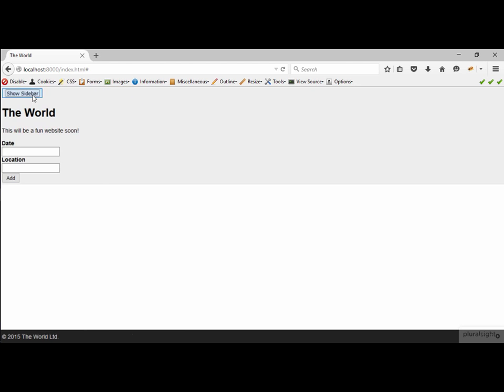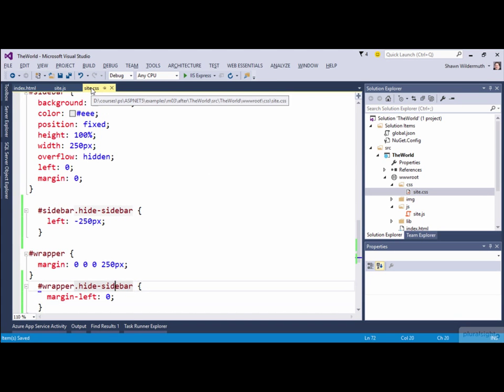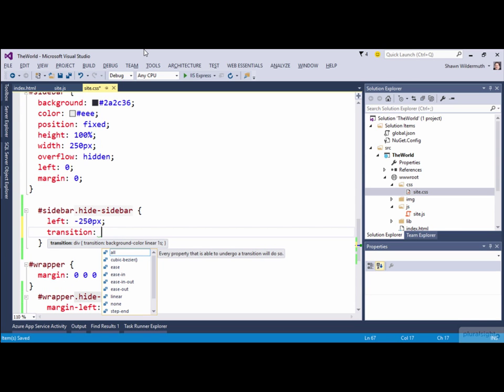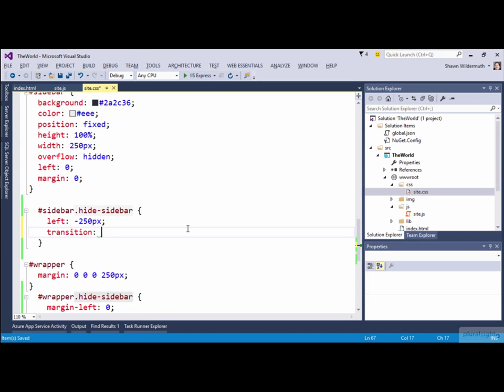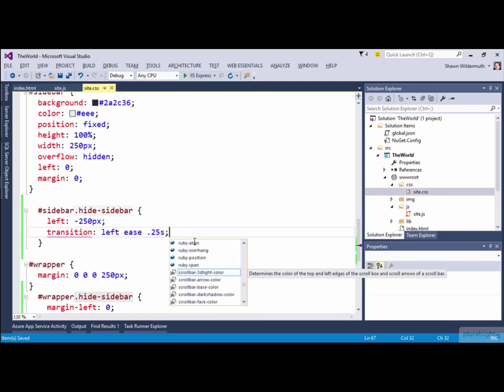We can do that with CSS animations. So over in the CSS, I'm going to come and add a transition inside the CSS rule. And this transition is going to be when we're applying this amount, I want you to not do it all at once, but to actually animate it. So this transition, I'm going to have to tell it what property I want to transition, because there may be a lot of properties here. I'm going to transition left. I'm going to use an ease, which is going to make it slowly and then more quickly later make this change, and then I'm going to tell it how long, which in our case is going to be 0.25 seconds.